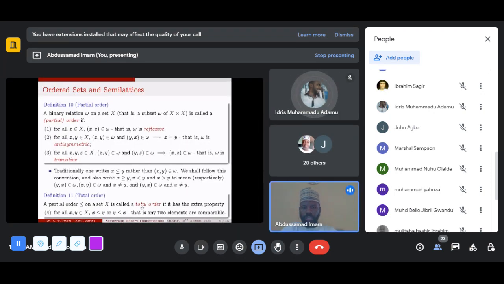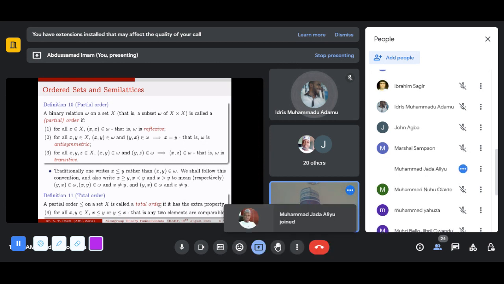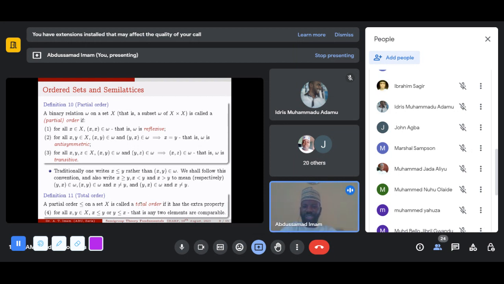So we say the partial order is a total order. And so this is the difference. That is why here we have to say partial order, because there is the notion of total order. Total order is when any two elements in the set are comparable, that is, are related by the relation. But most of the time we just say order. If we say order relation, we are referring to the partial order. If we want to mean total order, we have to emphasize total here. We have to say total order.